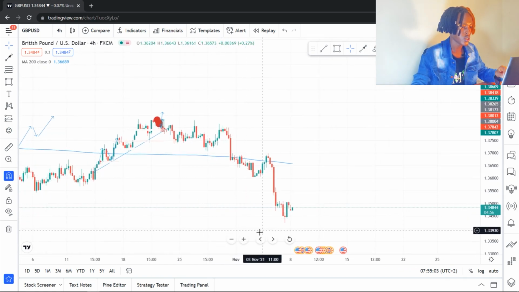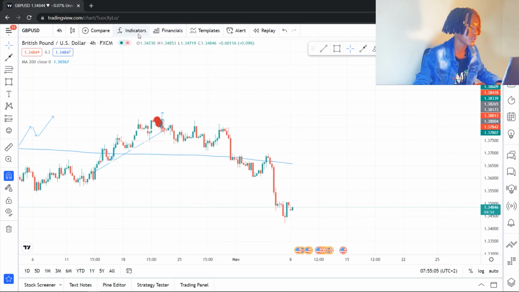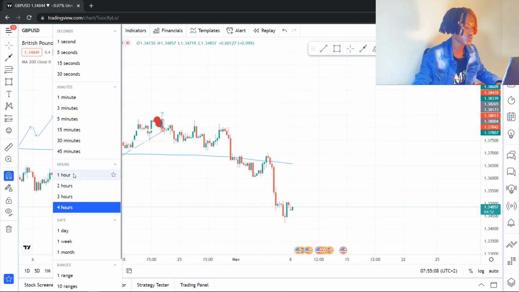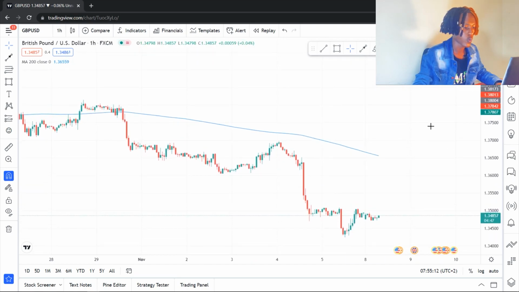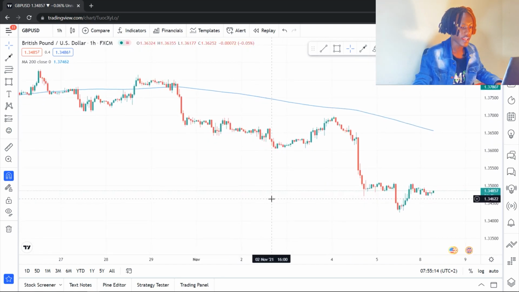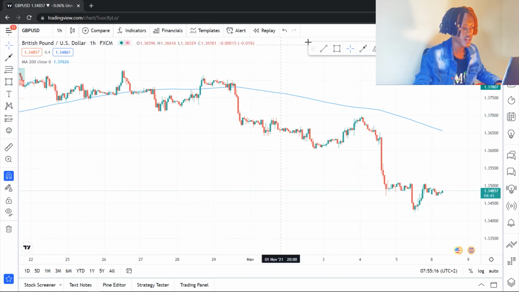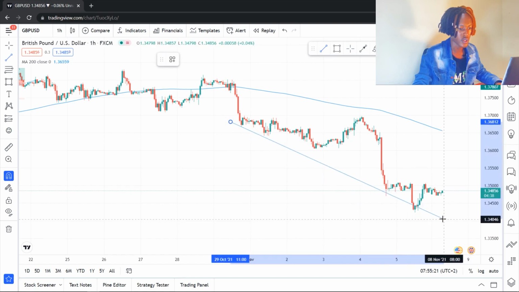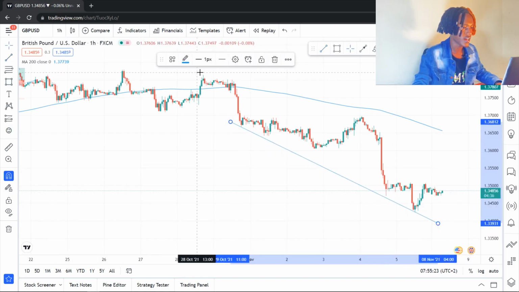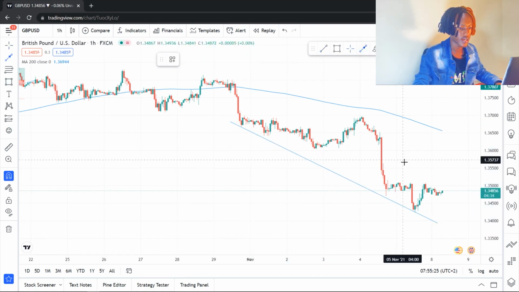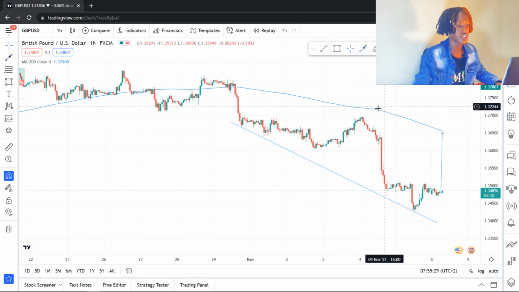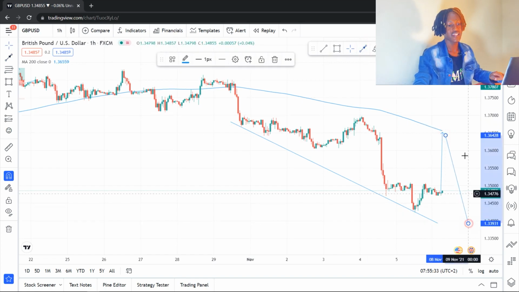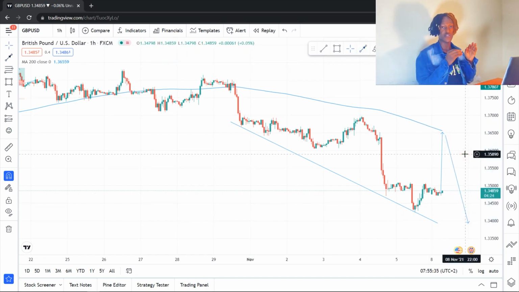Now we are going to scale down to a smaller time frame, let's say H1, so we can see the concept behind it. Scaling down to a smaller time frame just helps us to get the bigger picture. Now we would be looking at the pullback pushing up to this side out here, and then we shall take a sell. I hope you guys can now see the significance of time frames.